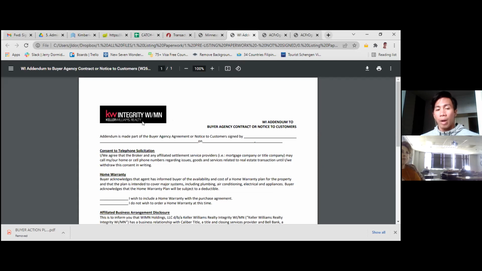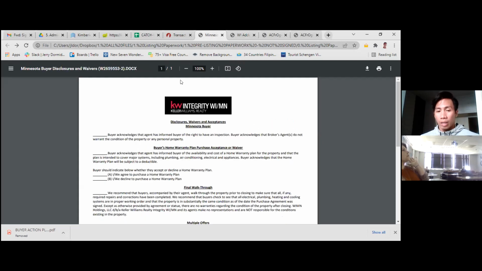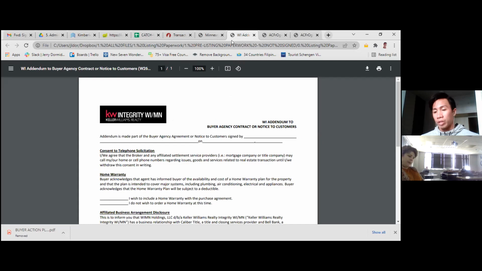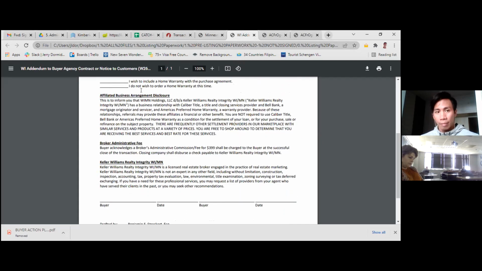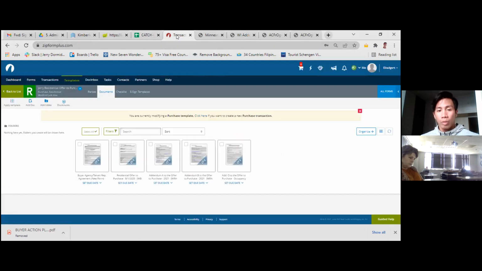Wisconsin has its own addendum, and Minnesota has its own addendum. You can include those in your templates so that you won't forget that they need to be signed as well. So how do we do that? You can see here on the left corner of Zipforms, there's Add Document.